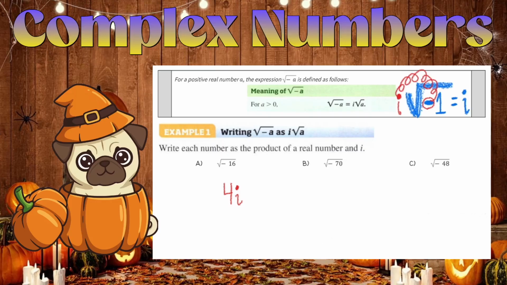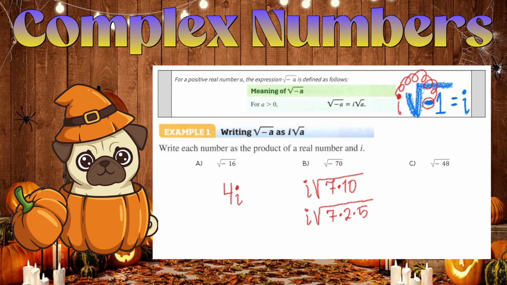Next example, negative square root of 70. 70 as the radicand is not even partly a perfect square, right? 70 is not a perfect square. So what I like to do is make a prime factorization. Like 70 I know is 7 times 10. I'm already taking that out. The 10, I can't even come up with anything good from there either, and this is all not necessary, but I'm still showing, 7 times 2 times 5.